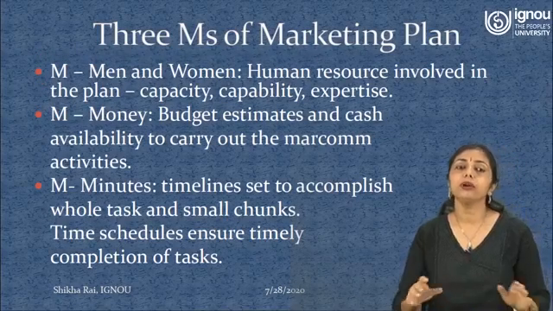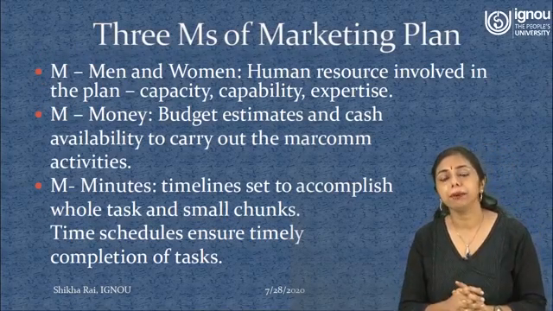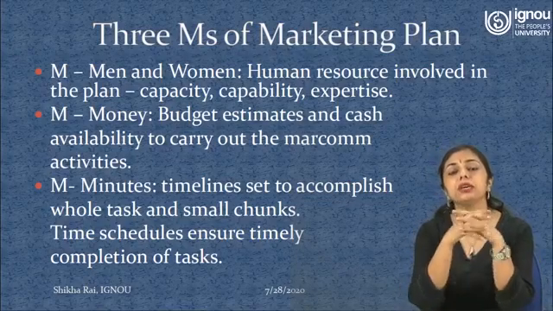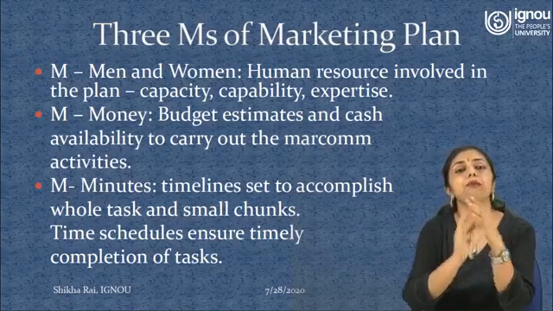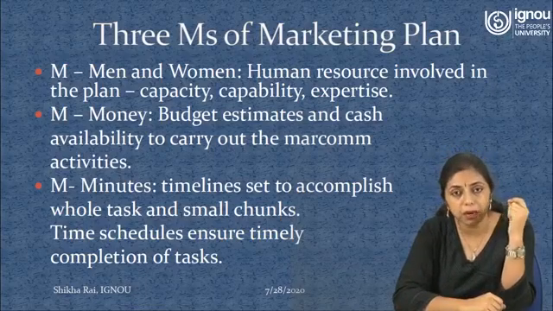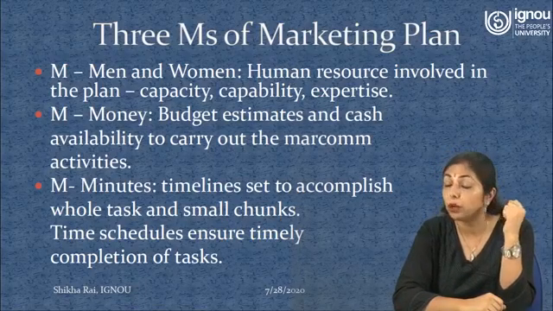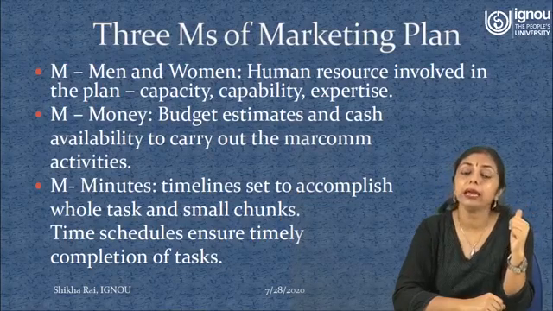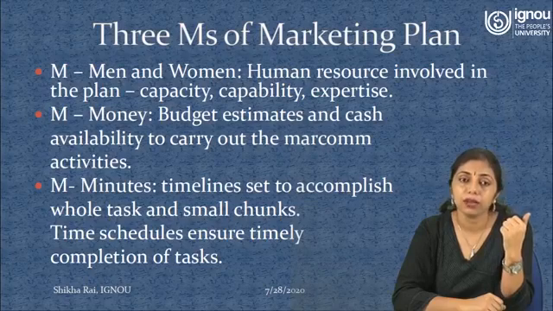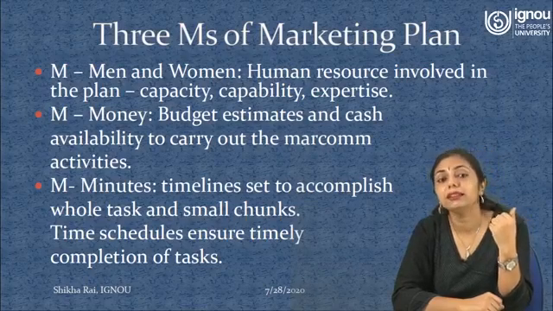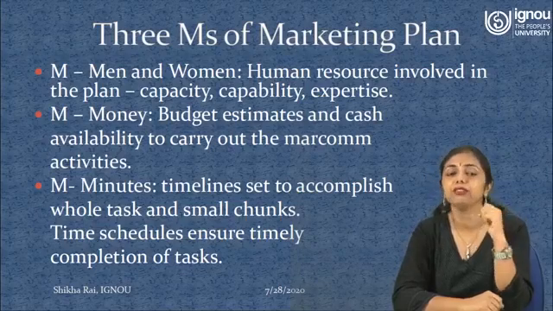Now let us also look at the 3 M's of marketing plan, and these 3 M's have to be paid attention to, have to be kept in mind while you are creating an integrated marketing communications plan. Now what are these 3 M's? One M stands for men and women, the human resources. The second M stands for money, and the third M stands for minutes, which means time. Now let us look at these.